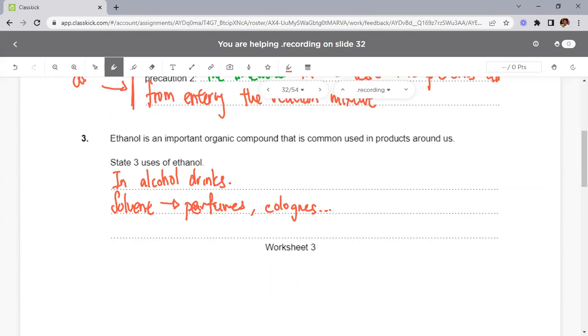And the last one, ethanol is used as a fuel. I'm not sure whether you've read the news, but the US has maize farms. Maize is similar to corn. They tap on this maize to produce ethanol, and ethanol is used as fuel in their vehicles. So it's quite cool. You can really see how this tree works out in terms of the uses of ethanol. This marks the end of our ethanol topic. We have covered the ethanol content. Okay, so let me now stop the recording.